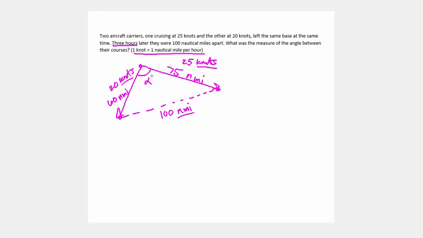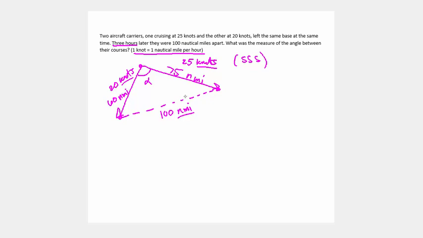Alright, well now take a look at what we know. We know 3 sides of the triangle. It's probably not a right triangle, but we wouldn't even know if it was. And anytime you have a case of side, side, side, that's the 3-side known case, we're going to have to try to use the law of cosines. Now, as you might recall, this case still might produce either 0 or 1 triangles, and so we have to do the double check to make sure that the 2 smaller sides add to something larger than the third, but it's not too hard to tell. 60 plus 75 is certainly more than 100. So we definitely have 1 triangle, and we definitely should use the law of cosines to find alpha.